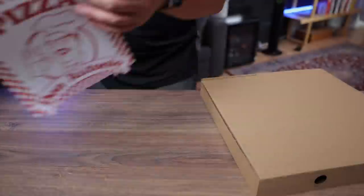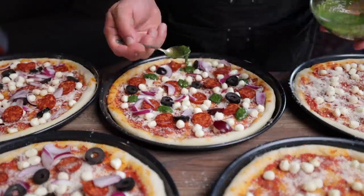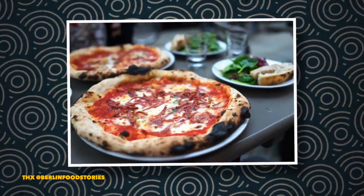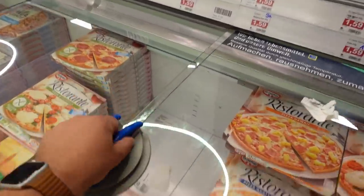Look, it's me on a pizza box. This is the best thing I have ever made. I love pizza, and since you're here, you probably do as well. Now as pizza lovers, we know that truly great pizza can be pretty hard to come by, but even kind of crappy pizza is still quite all right, which probably explains the popularity of frozen pizza. It's not great, but it doesn't suck. On a busy weeknight, it can be a lifesaver. Why have I never made frozen pizza myself? Can it be done, and could it be better than the store-bought thing? That is exactly what we're gonna find out today.